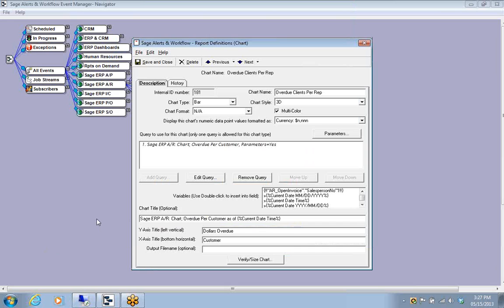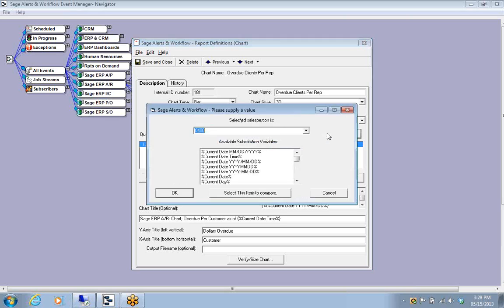But I don't want this chart to run just for Ginny Hernandez. I need it to be able to run for each salesperson that meets my event's criteria. So I actually need to change the parameter value. I don't want to hard code the parameter to be Ginny Hernandez, number 400.